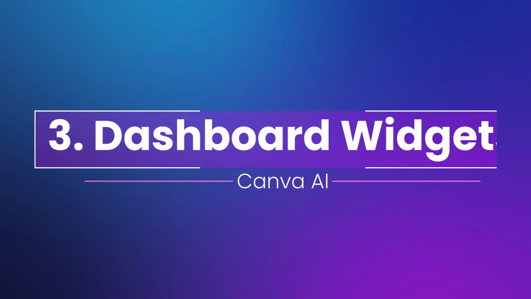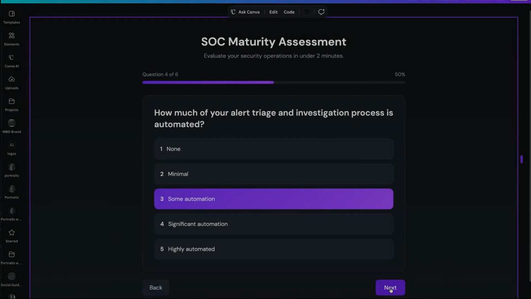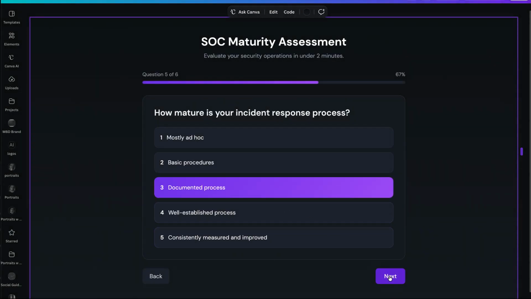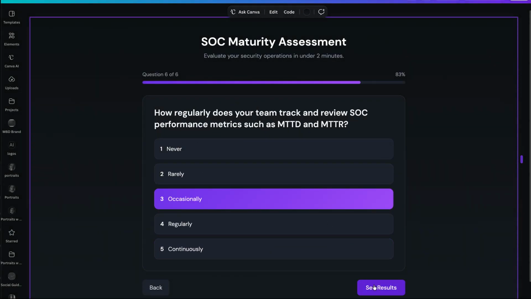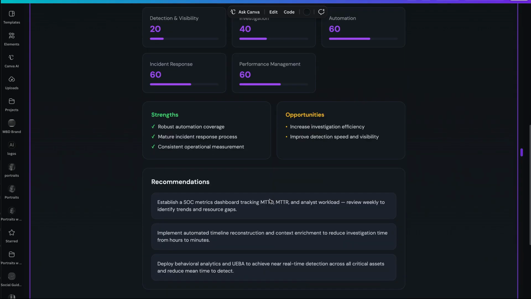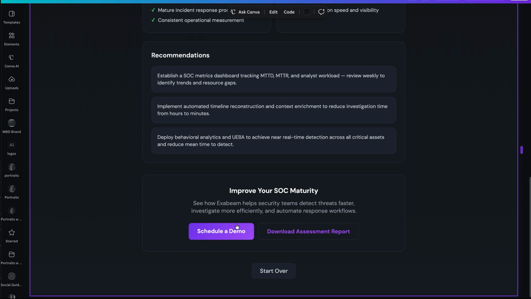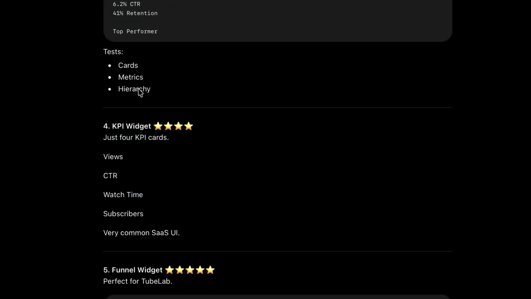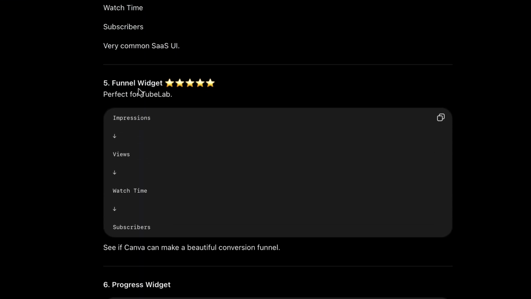Design a dashboard widget with Canva AI. Once I found out that Canva's AI can make branded widgets, I keep thinking of things to make. Widgets are mini apps that can be added to your website, included in a presentation, and shared socially. You can also download results of a poll or a report to a PDF and save the data to share with others. If you're searching for an idea, check with ChatGPT.